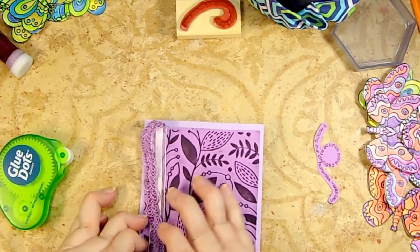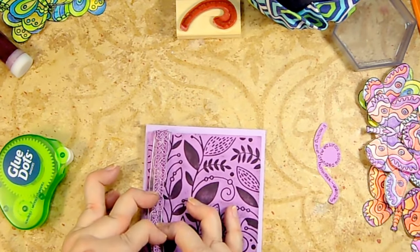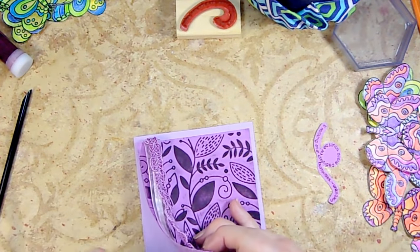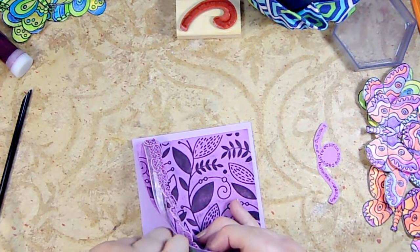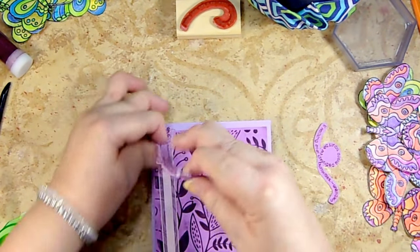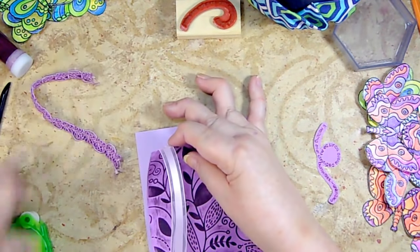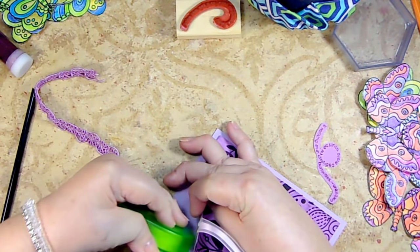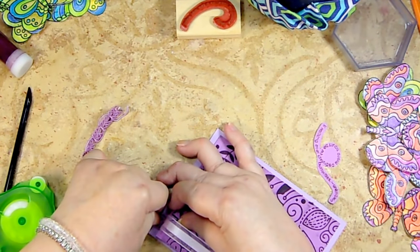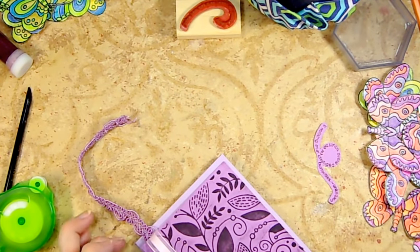For some reason, this paper did not want to cut. I don't know why. It just had a mind of its own, and let me just tell you, its mind and mine were not in sync. I'm going to put some blue dots there. Screwed that up too. I'll put some blue dots there. I'm having some blue dot moments here. There's that one. Ooh, got some stuff I need to trim off.